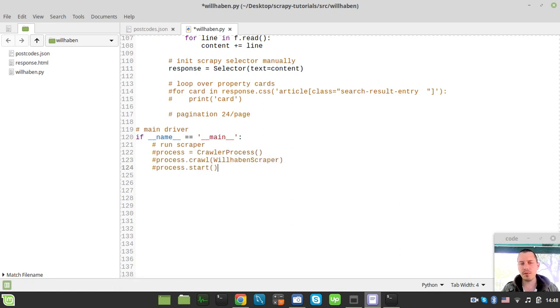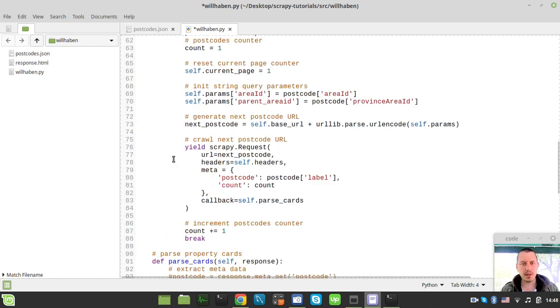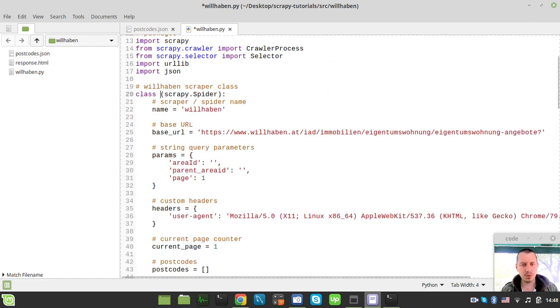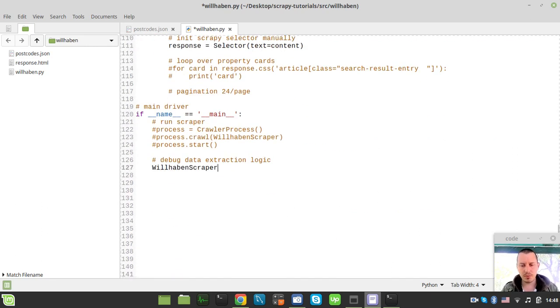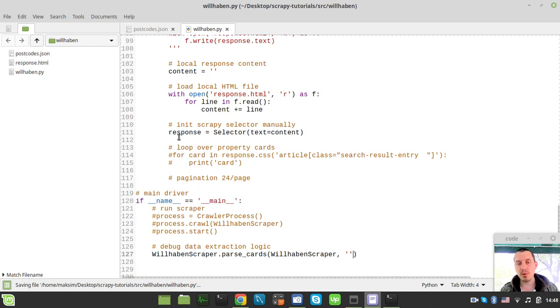And now, in order to run this separately from the entire scraper, I just need to comment out all this stuff. And here I say debug data extraction logic. Okay, and I just do everything by hand now, so I would say Willhaben scraper, oops, copy. So Willhaben scraper dot parse cards, and it takes the Willhaben scraper instance as the first argument, and I just take the response object here because we would be making use of this variable instead.